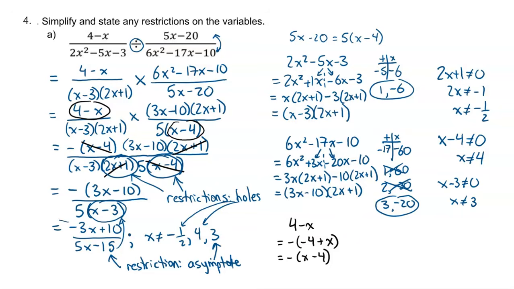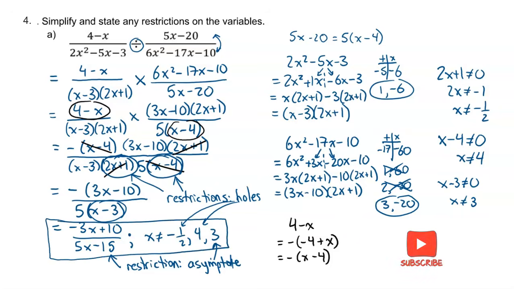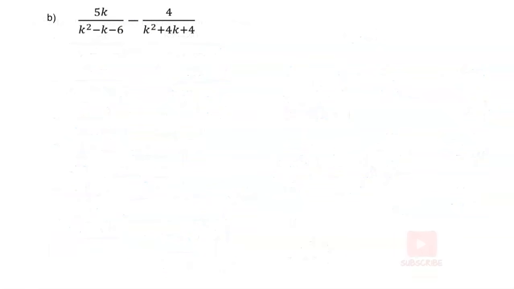And so there you go. We have stated the restrictions, and we've simplified that as shown. Lots of good factoring there and good simplification that needs to be done. Now we run into a situation where we have to subtract one fraction from another, or one rational expression from another. And so just like we did before, we have to start by factoring.